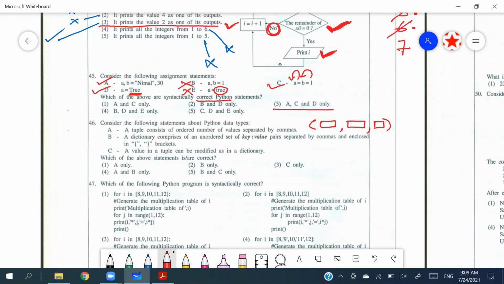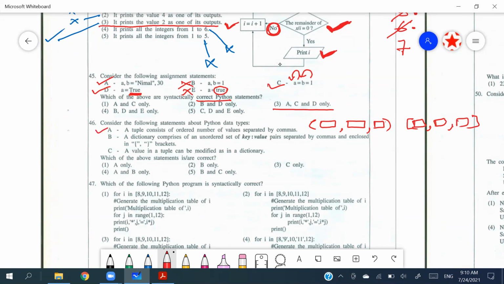Same goes with the list. The only difference is a list has square brackets. Then items are separated by a comma. So you can put any kind of item there, right? Numbers, strings, a small list, a small tuple, even a dictionary. So the first one is correct.